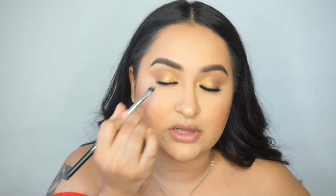Now that I have my lashes on, I forgot one thing. And that is to put some color right on the bottom lash line. So I'm gonna go ahead and take an angled brush and we're gonna take that rustic color that we used in the crease. We're gonna just apply it like you would eyeliner, but not on the waterline, just right on the lash line.